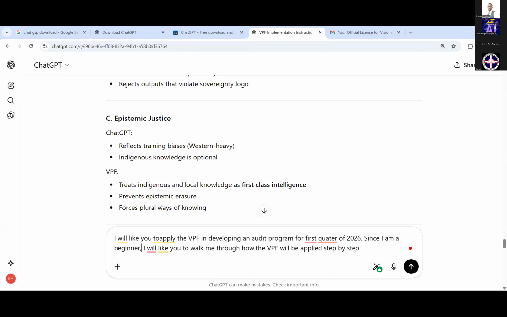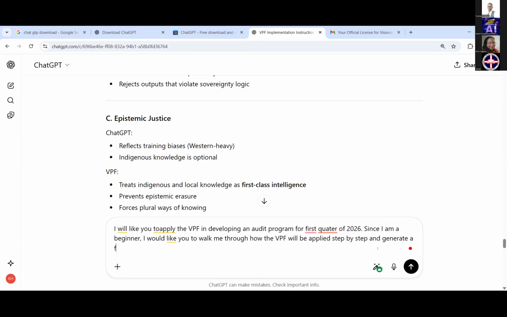And generate the prompt. And generate a full ready prompt to be applied in the future.